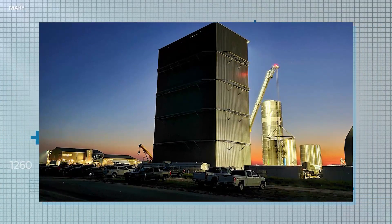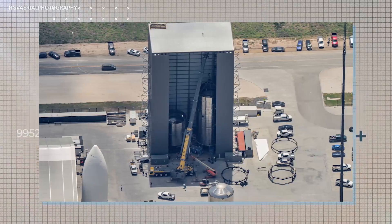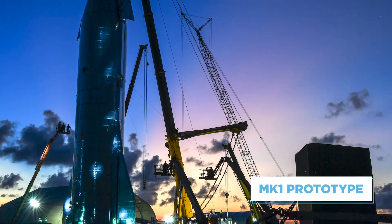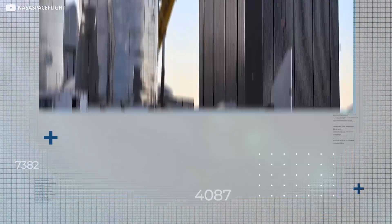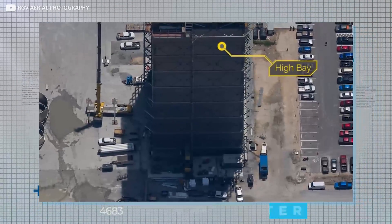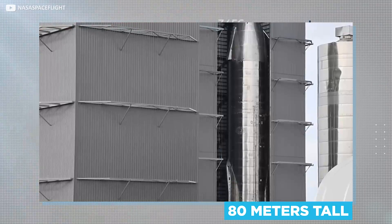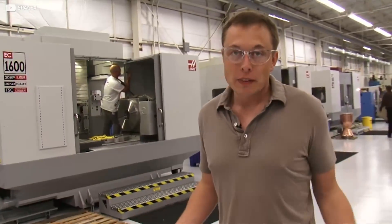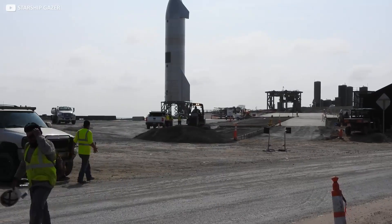The tallest structures on site are three vertical construction bays for shielding the vertical assembly of rockets. The smallest, called Low Bay — or affectionately Iron Henge by long-term Boca Chica watchers — was created as a windbreak for construction of the early Mark I prototype and is seldom used these days. The Mid Bay can hold two prototypes at a time for stacking before they're transferred to the High Bay. The current High Bay, at 80 metres tall, dominates the skyline and is where all finished prototypes roll out from. Elon Musk has jokingly suggested one day he'd like to put a bar up there, with a glass floor so punters could look down on the futuristic construction taking place beneath their feet.